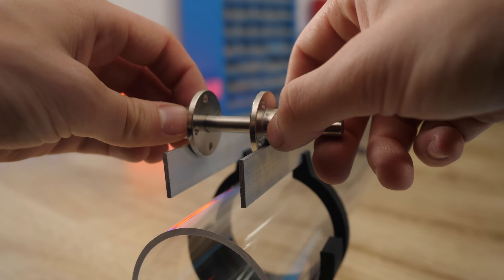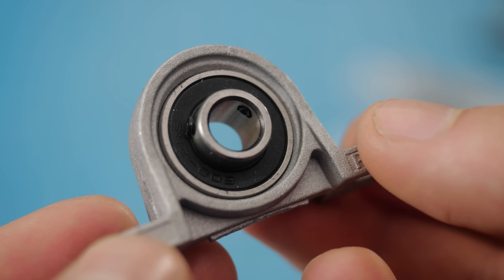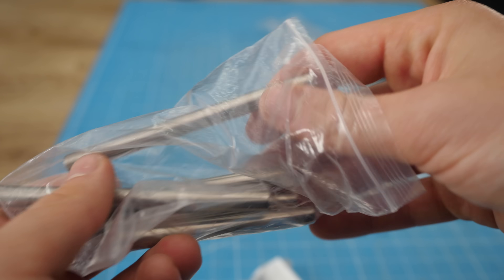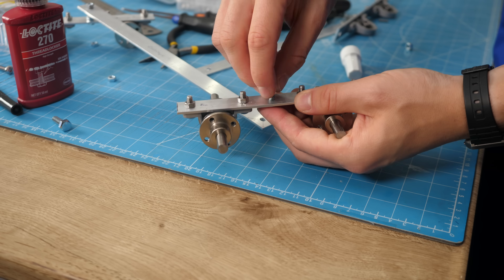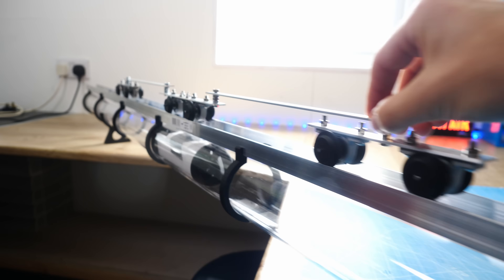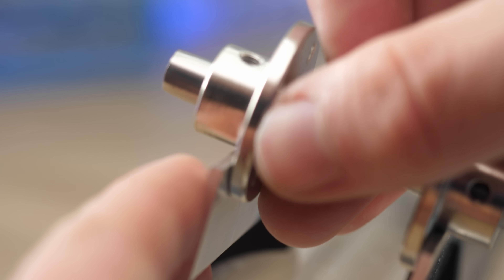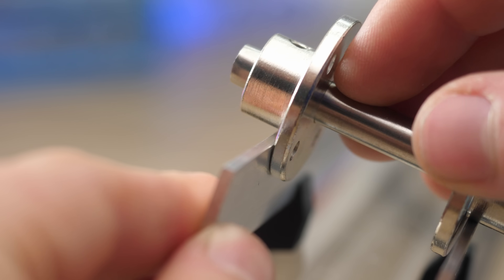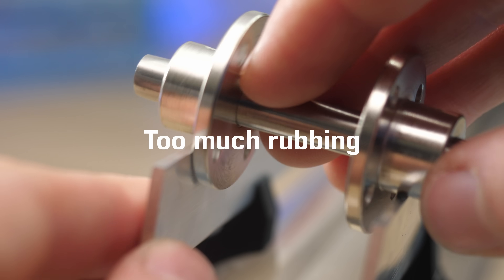Instead of simply propelling any old O-gauge carriage down the track, I wanted to build a custom high-speed train from scratch. I started by assembling some wheels and axles from random components I had lying around, then bolted these to some aluminium until I had a rolling train that could be pushed along the track. There was a big problem though — I found out that although these flanged wheels certainly look like train wheels, they had a key difference making them absolutely useless for a high-speed train.